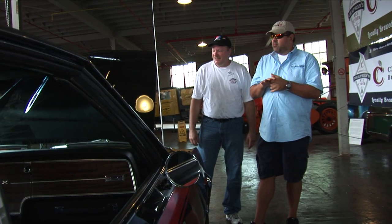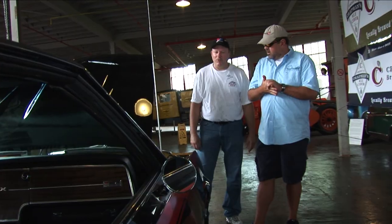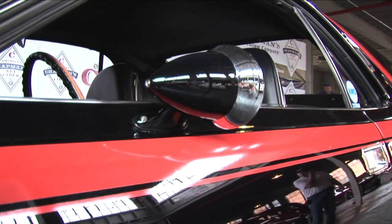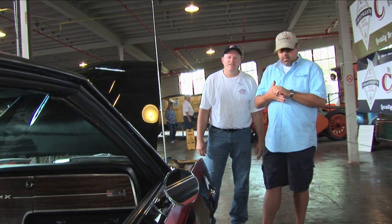If it's lasted 20 years, they've done more than a fabulous job. I don't even know what products they used - we kid that people painted it in a hog barn. No kidding - it was an old barn they converted into a paint booth. They obviously used good products, but they also got the body right before they painted it - that's a big help. They knew what they were doing.